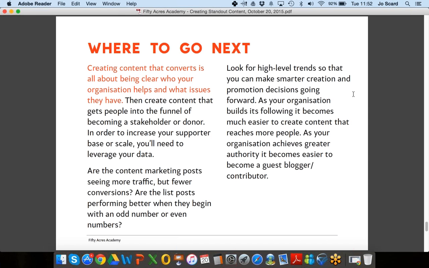I speak a lot at conferences and I give workshops. And as a consequence, that all goes into the mix and it helps. It's the same for anything that you do. You'll be called upon to be a guest blogger or contributor by virtue of the fact that you're doing more of it yourself, or your organisation's doing more of it. So the more you do, the more it'll come back to you to ask you to contribute in that way.